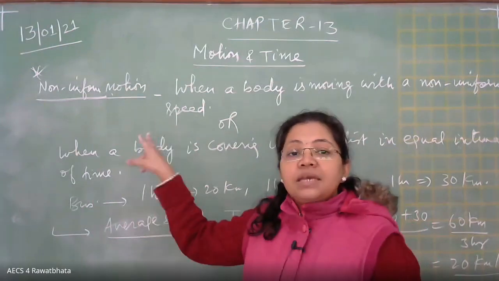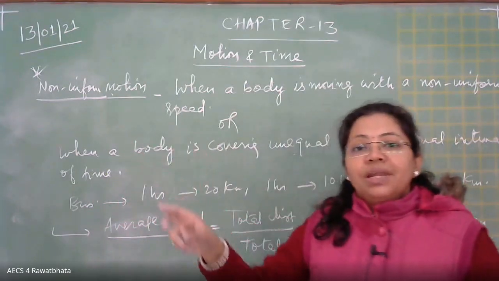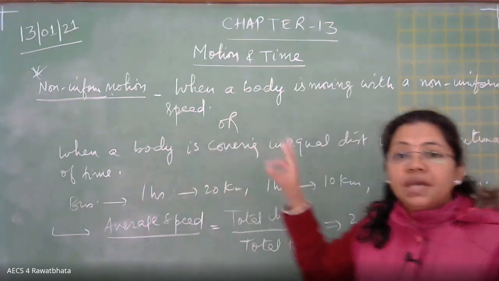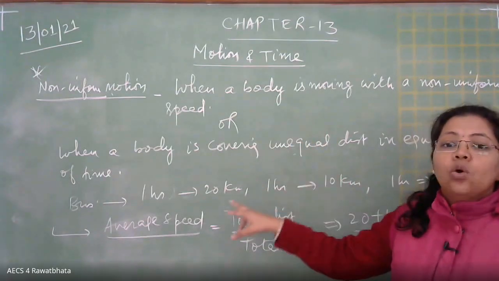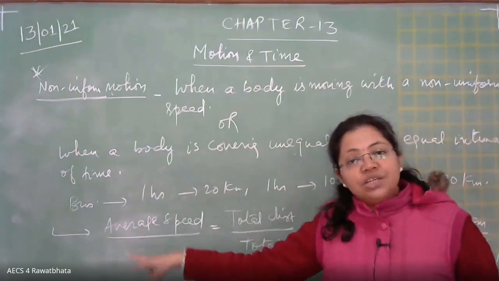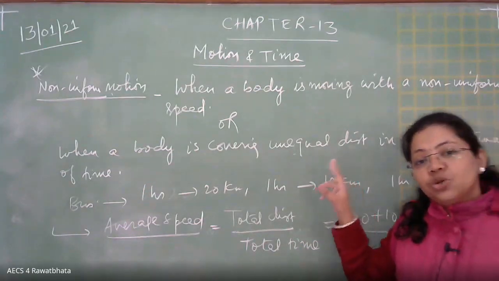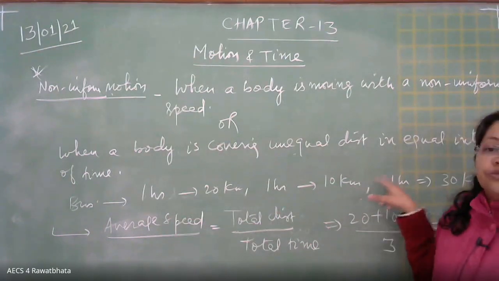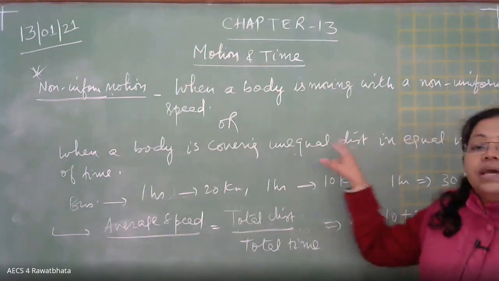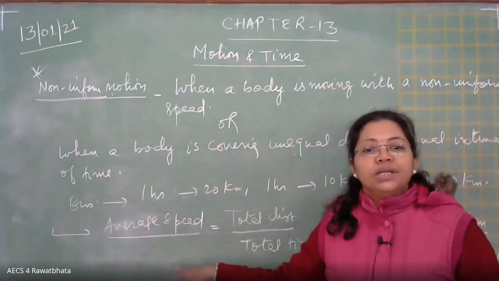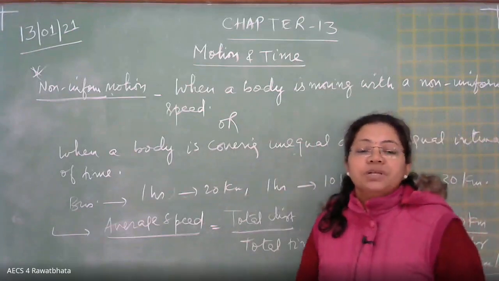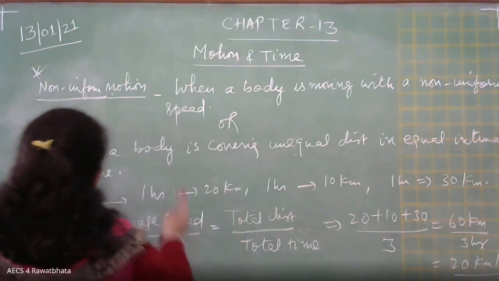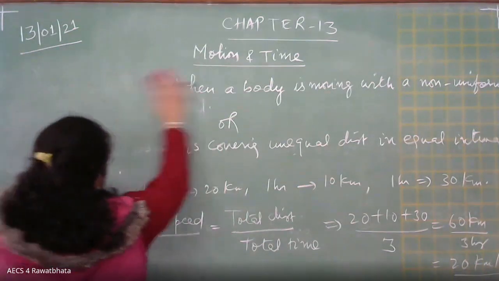Second, in case of uniform motion, generally the actual speed and the average speed of the vehicle will be the same. But in non-uniform motion, we go for calculating the average speed of the vehicle. Because the actual speed of the vehicle in non-uniform motion changes every hour, changes in unit of time, it is not constant, so therefore we calculate its average speed, right? So these two differences you have to mention, right? So that is about speed and the two types of motions which we were discussing.